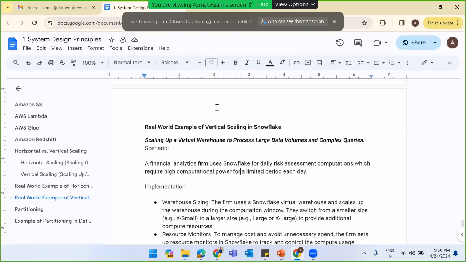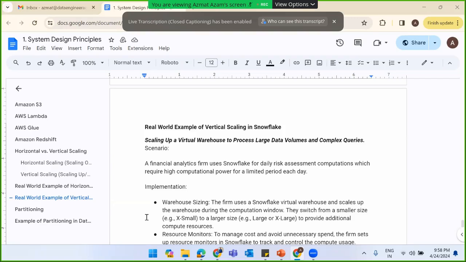But it is the team who's running the pipelines, who's building the pipeline, that is going to give that information to the team who's going to increase the size. Make sense? Thank you.